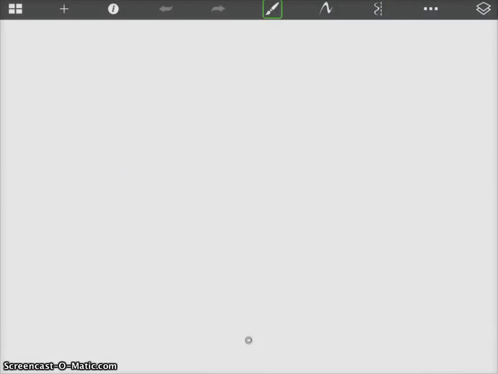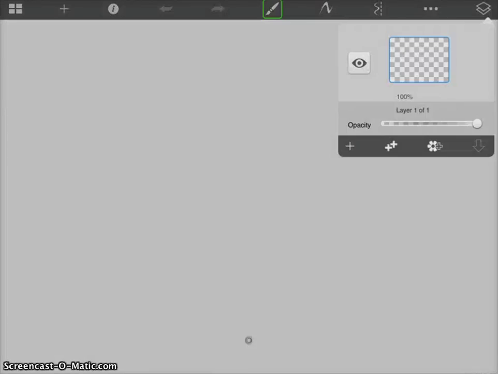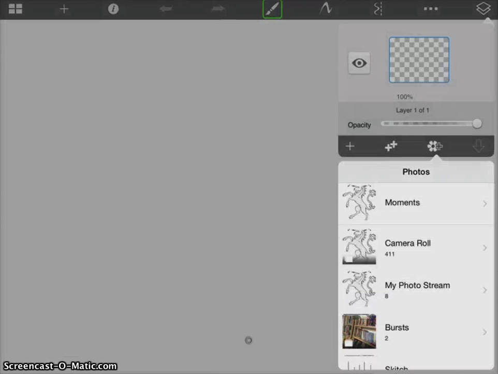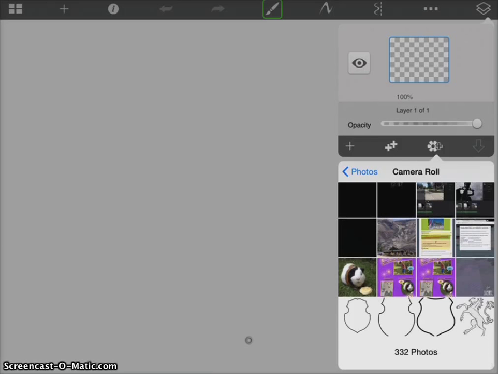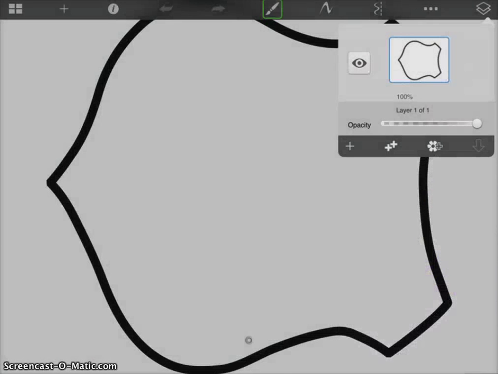So now I'm going to go back to Sketchbook Express, and here I am in my new project. I'm going to go back up to the layers, and I'm going to click on this little plus with the flower right here. When you're doing yours for the first time, it's probably going to ask you if you want to allow Sketchbook to access your camera roll. You should reply allow. I'm going to click on the photo library, camera roll, and I'm first going to put my shield there, and I think I chose this shield.